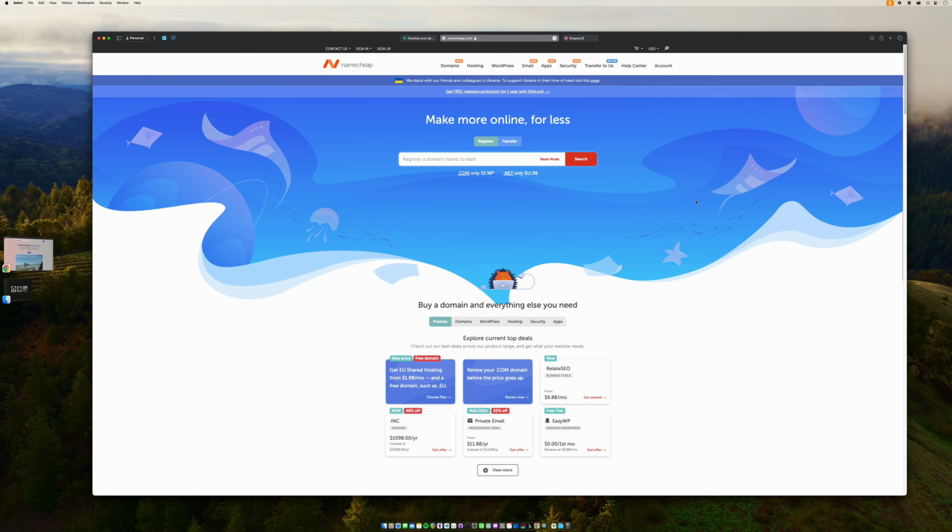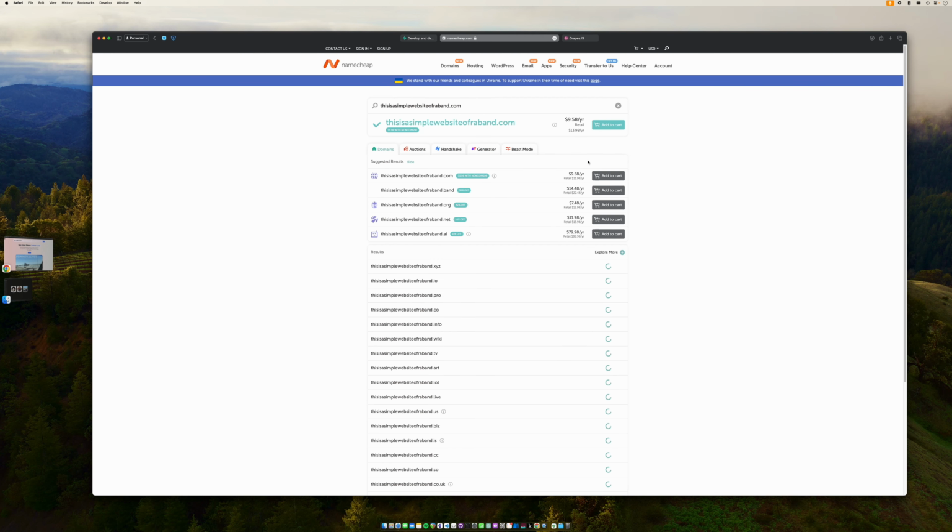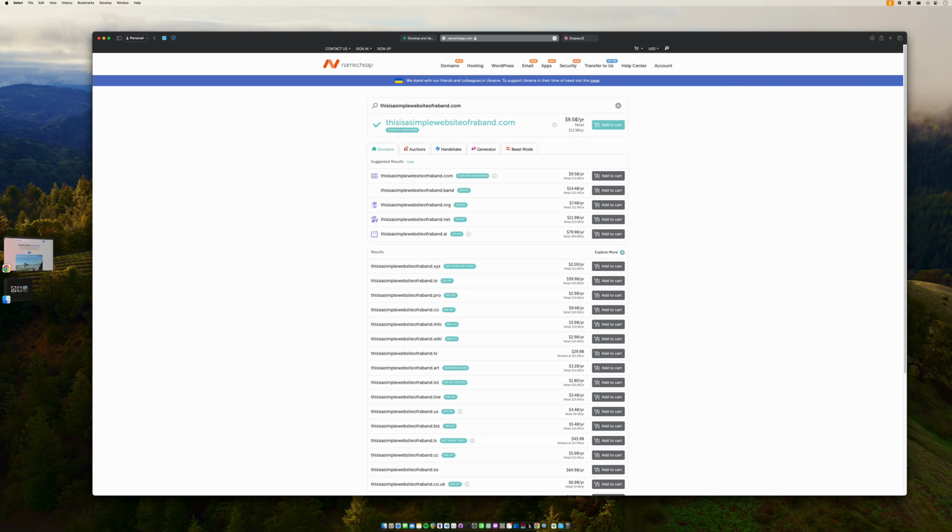If you do not have a domain, that's something required for a website if you want it to actually be legitimate. You don't want a website with an address that just says something like 125678.netlify.com. It just doesn't make any sense. So you need a domain. I use Namecheap. For example, you can use asimplewebsiteforaband.com, right? That's the domain you want. You just go in here and search, and there it is right there. It's almost $10 a year. You just add it to the cart and purchase that.